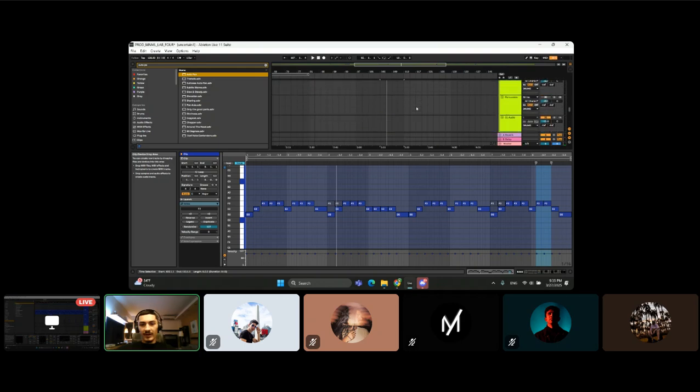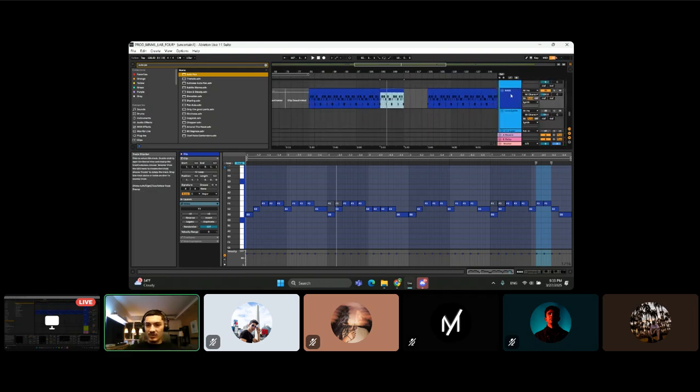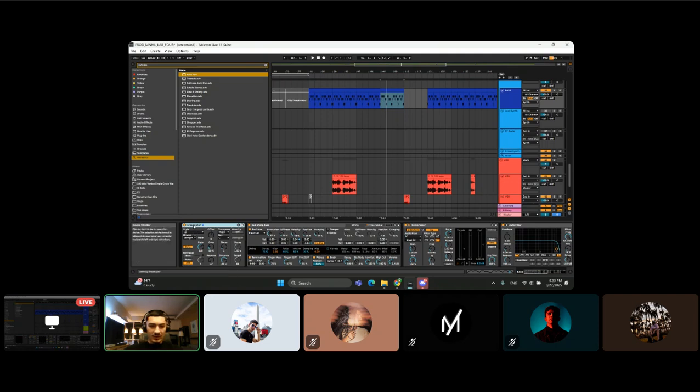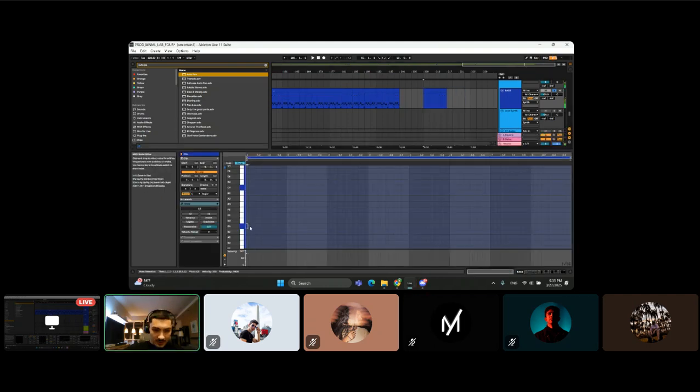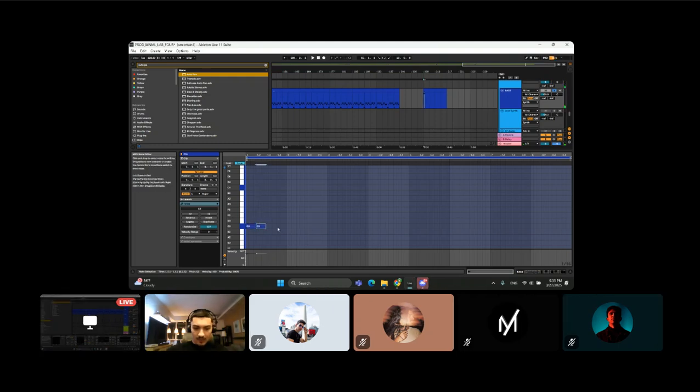Okay, so what I did here actually is just duplicated the bass, and I've added an arpeggiator to it. If you don't know what an arpeggiator does, I'll show you right now. So let's say we have some notes here.